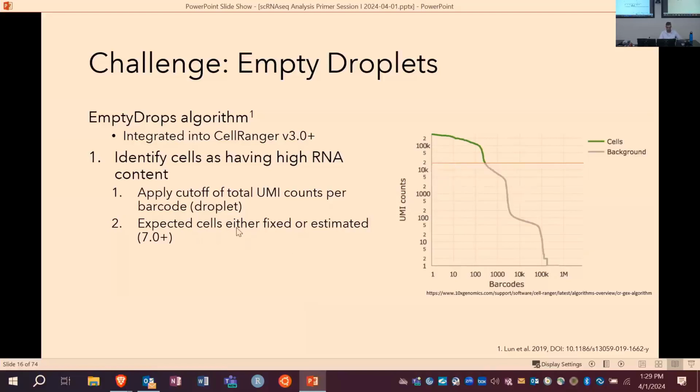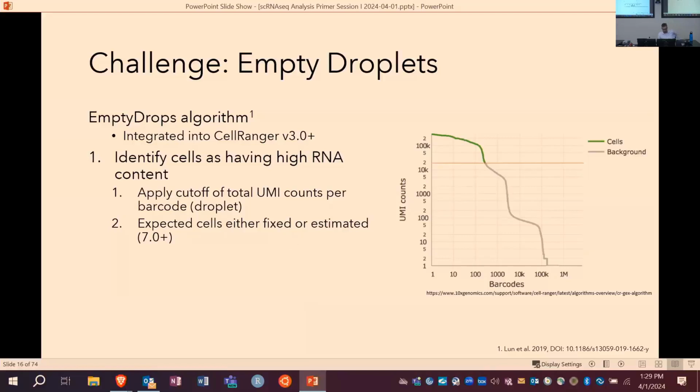That threshold is determined by the expected number of cells, and that value is either fixed, which was the case in earlier Cell Ranger versions, or it's now estimated by sample in more recent Cell Ranger versions.